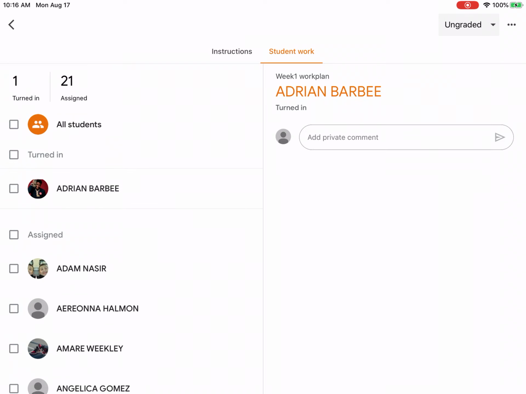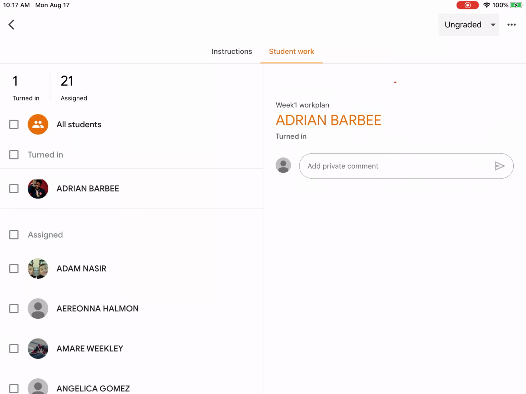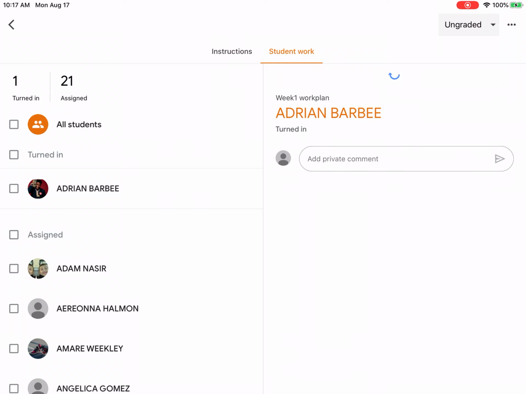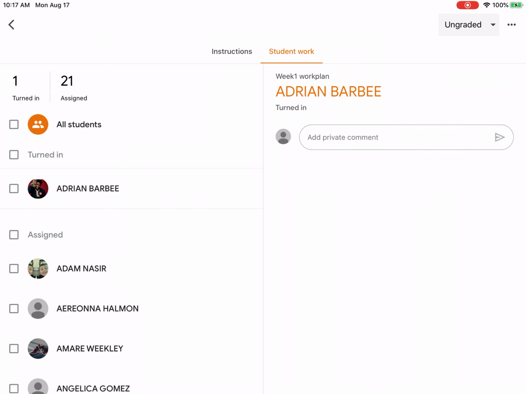So you're going to load it to this. And you're going to wait for it to load. Then you never want to mark it as done. If you click mark as done, nothing's submitted. Okay? Once your Keynote or your work has uploaded, the button will change to turn in assignment or turn in. Once you see that it is uploaded, you click turn in and you are good to go. So like right now I have a student who turned in nothing. They did that on accident. So they will have to go back to the assignment and click unsubmit to be able to turn in their work when their work is done.